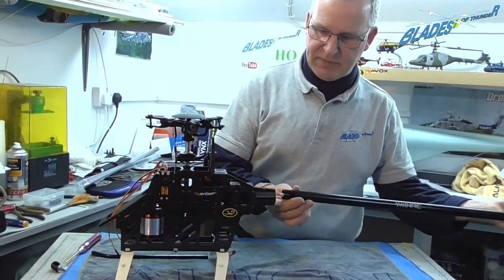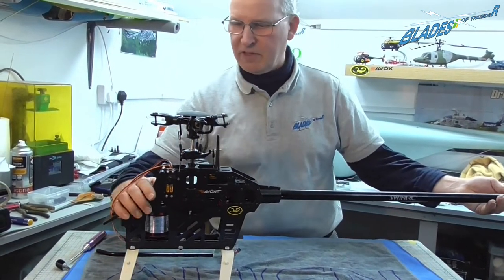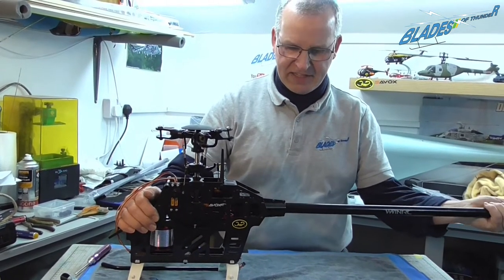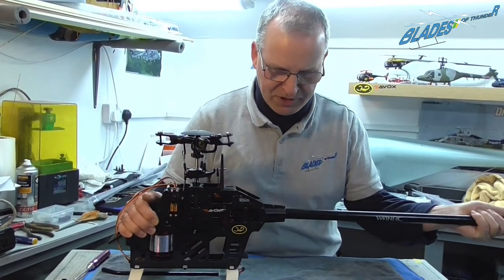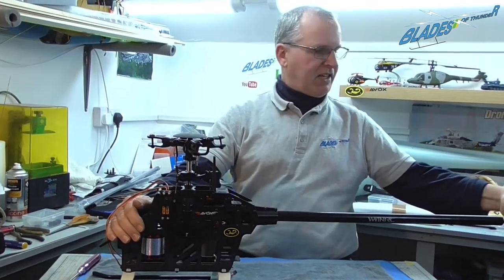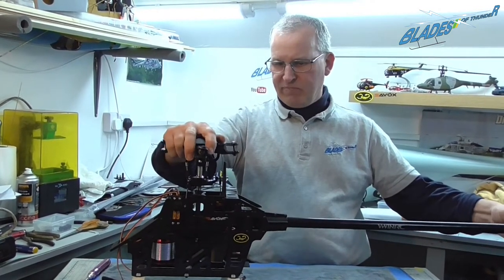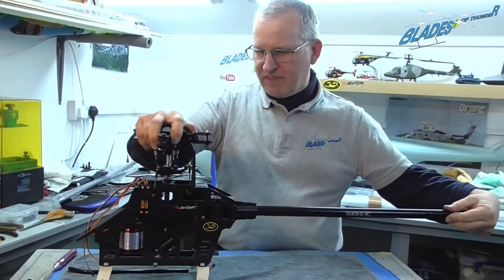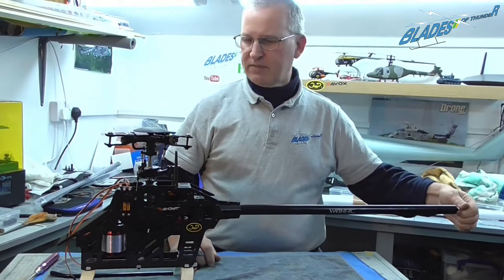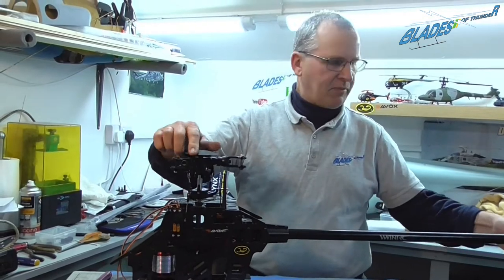So we make sure that the slot is in the right place. Hold the front of the frame, feel that the slot is located, and then a nice firm push all the way in until it's absolutely solid. And then, as you can see, the tail drive is free, so we just ease that in gently. That's all the way in, and as you see, drive is all the way through from either end of the tail boom, nice and solid.